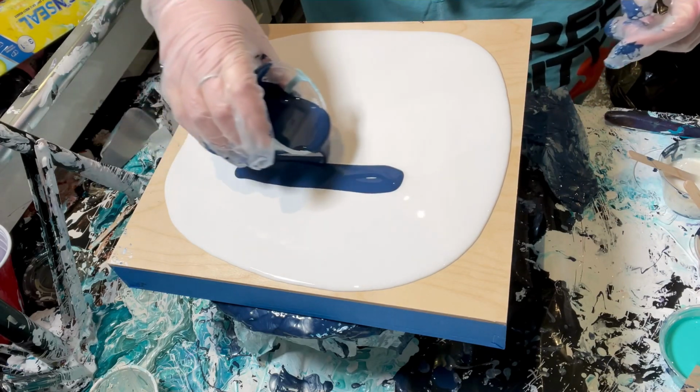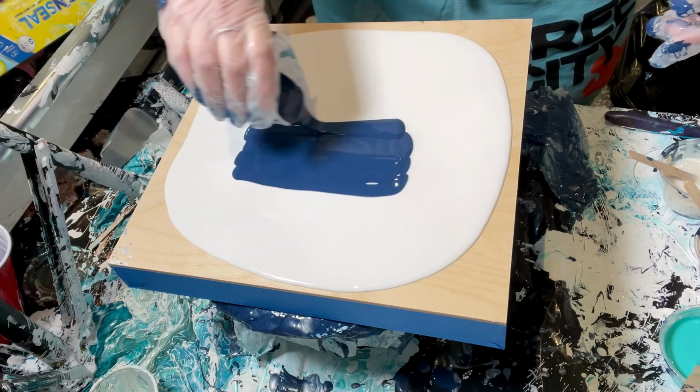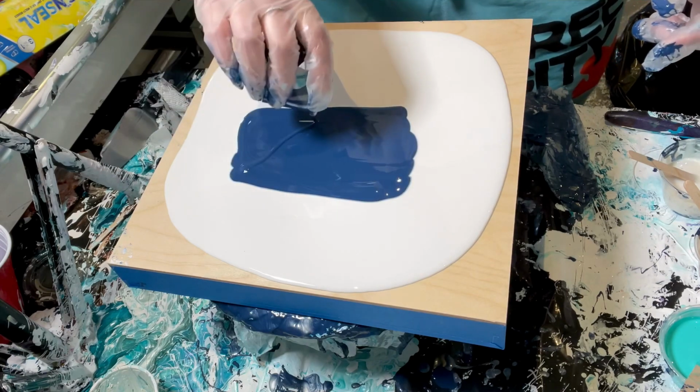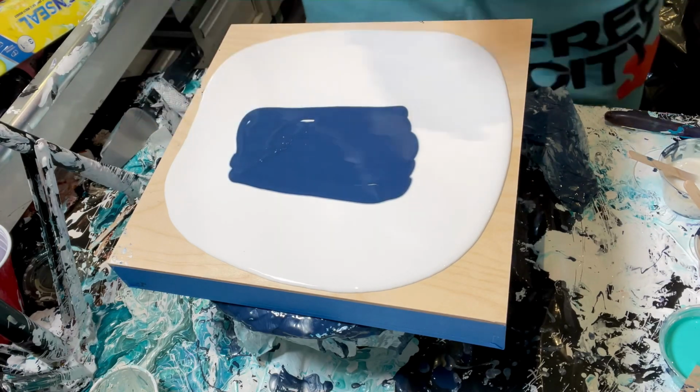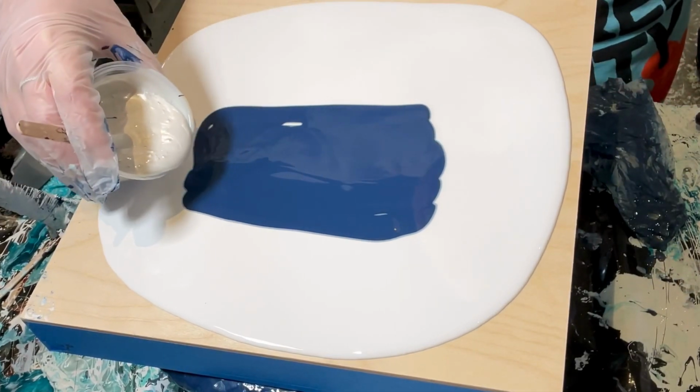We'll see if this works, right? Okay, so the top half is going to be this: two different pillow colors mixed together. We don't know how that's going to look. On top of that, I will do my Tri-Art, which is quite thick.